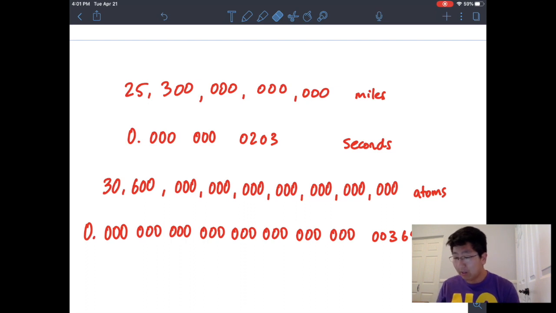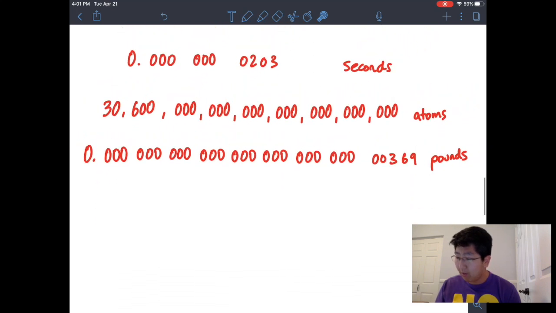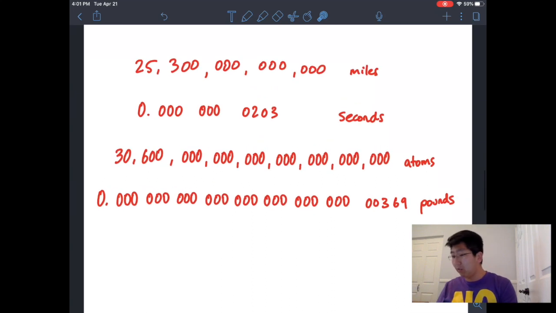Notice that there is a decimal point right here, and it is a very, very small number. It's so small it's not even a fraction. Well, it is a fraction, but a very, very small one. These aren't fun numbers to work with. I wouldn't even want to plug these into a calculator because of the number of zeros, and the mistake I could make by pressing 0 one extra time.